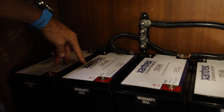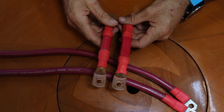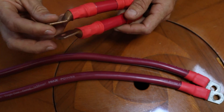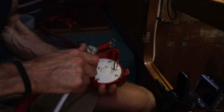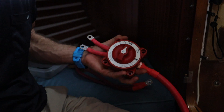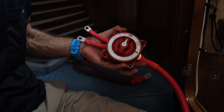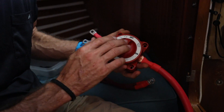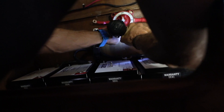With the negative side all wired up and the batteries still turned off, we're going to start wiring up the positive side. It's really important to try to keep the wire runs as equal as possible. We're going to install a master on/off switch for the batteries, connected to the two fuses, and then the other end will connect to the main positive bus bar — enabling us to completely turn off and isolate the lithium from the entire system just after the fuses.